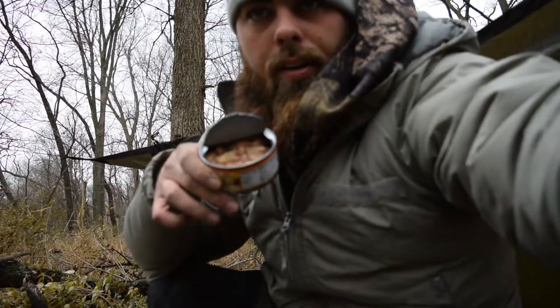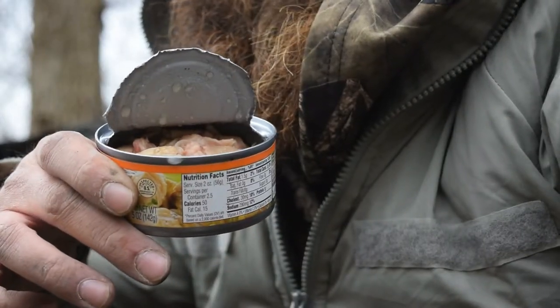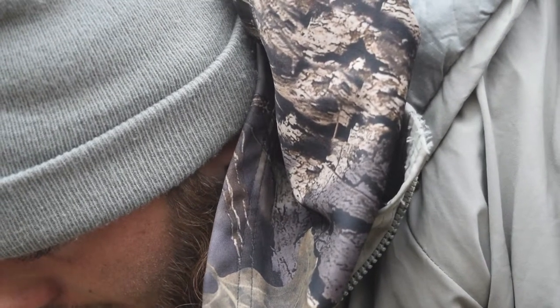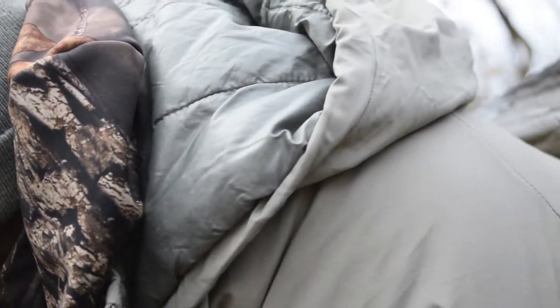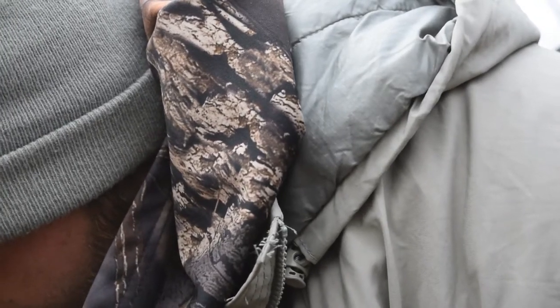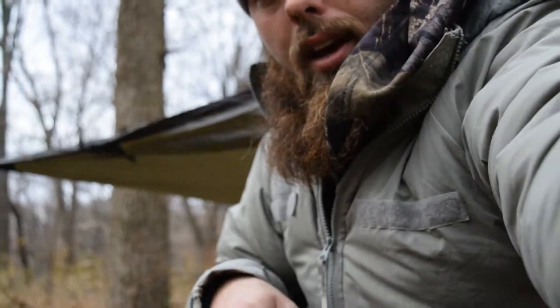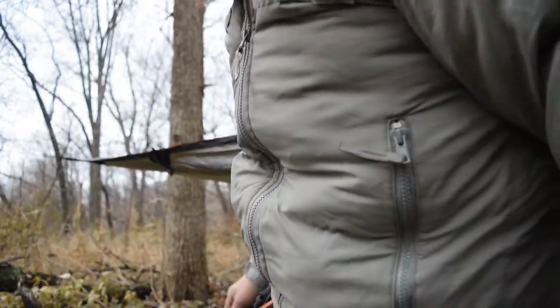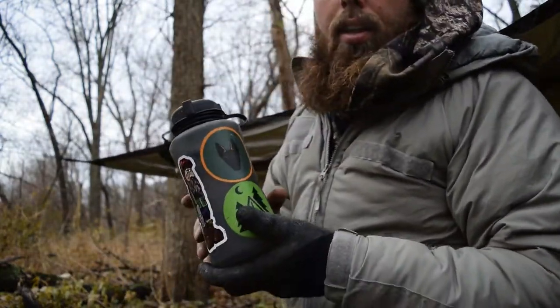Alright, so there's our turkey. See if I can zoom in. There we go. Go ahead and add that all right in to our stuffing and turkey pot. Make sure we get all the chunks out there. I got two of those, so I'm gonna go ahead and cut up the other one and add that one in too. We're gonna add a little bit of water in with that as well, right here.